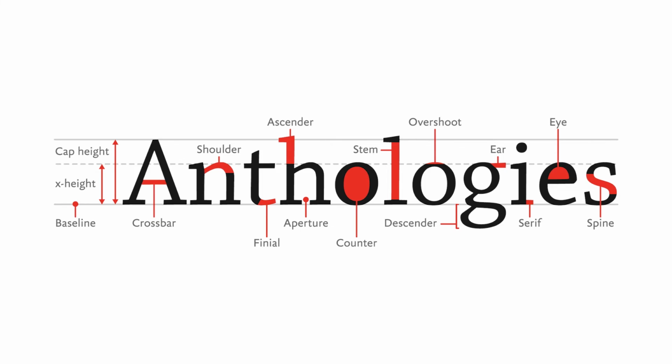Typeface anatomy is probably exactly what you think it is. This could be the stem of a letter, the opening inside of an O, if an A or a G is one story or two story, the X height of a letter. All different pieces of letter forms have names. Again, you might not need to know all of these, but it's helpful to understand that there not only are names for these things, but some typefaces have different looking letter forms than others.